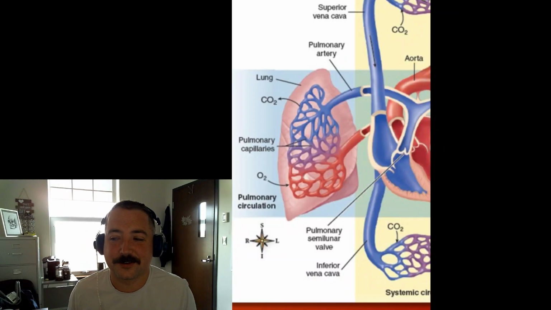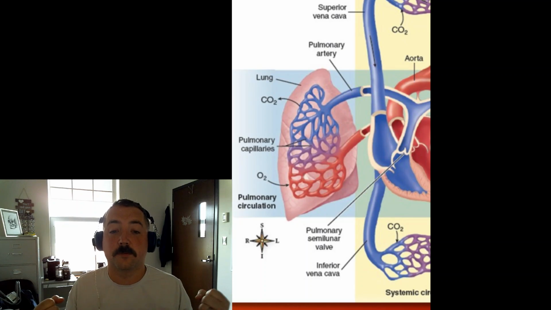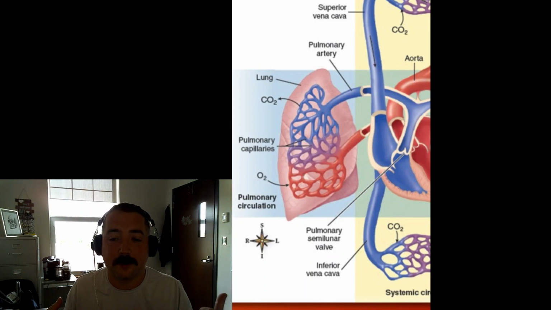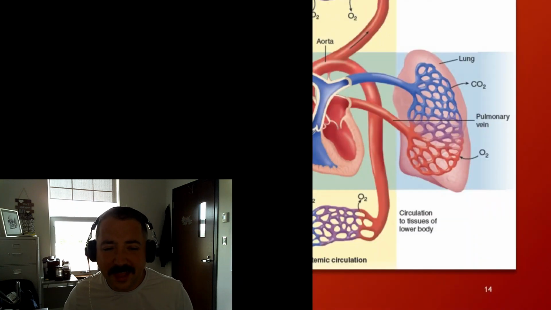So now we're in the right ventricle, and we're heading towards the lungs, where the drop of blood can drop off the CO2 that it's carrying, pick up some fresh oxygen, and bring it to the rest of the body. Before it leaves the ventricle, it has to cross another valve, called the pulmonic semilunar valve. And then it's going to head to the pulmonary artery, which carries the blood away from the heart and into the lungs.